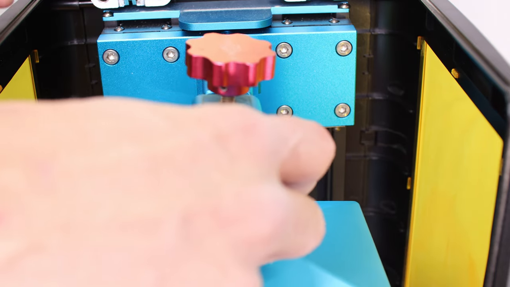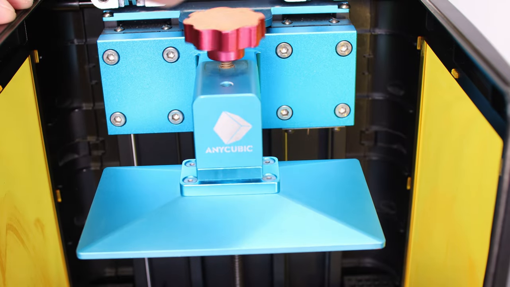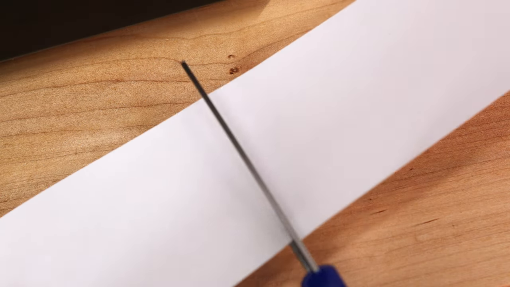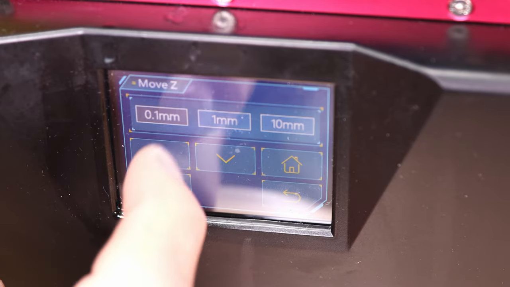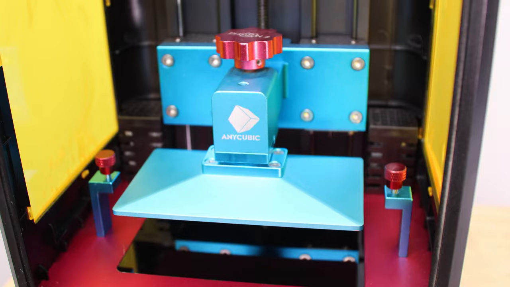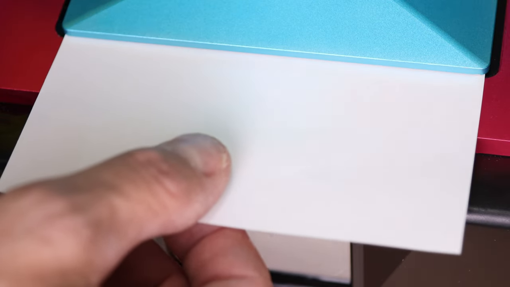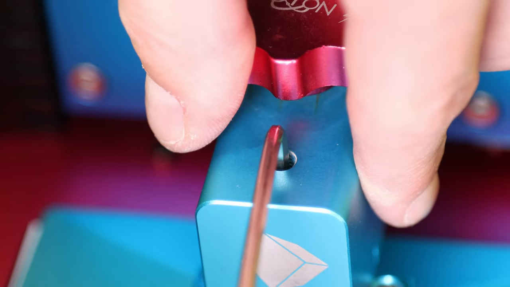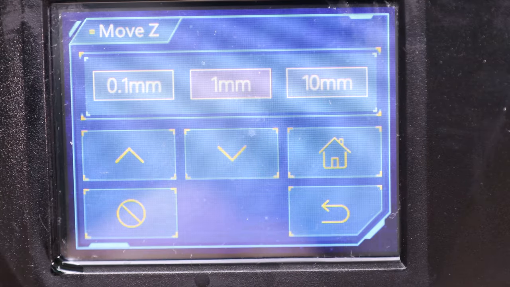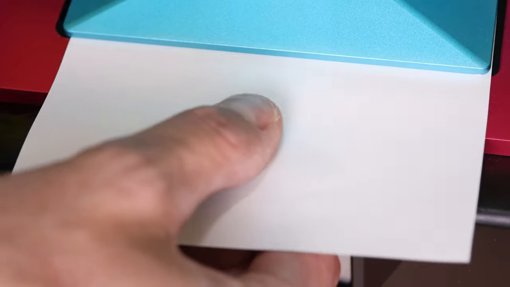Now we need to level the build plate to the new LCD screen because it's not going to be exactly in the same spot as the old one was. Cut a piece of paper that's roughly the width of your build plate but that's a little bit longer. Come into the menu and hit the home button to bring the screen down to the home position. From here you want to put the piece of paper in between the LCD screen and your build plate and then we're going to move down the build plate after we loosen the screw. We're going to move it down in little increments until there's just a little bit of tension on that piece of paper.